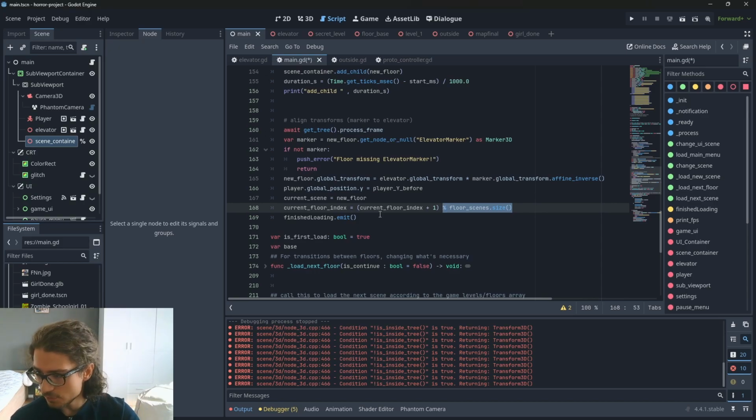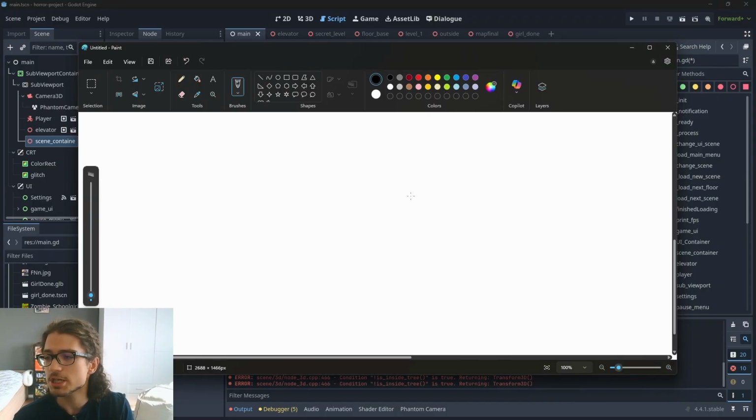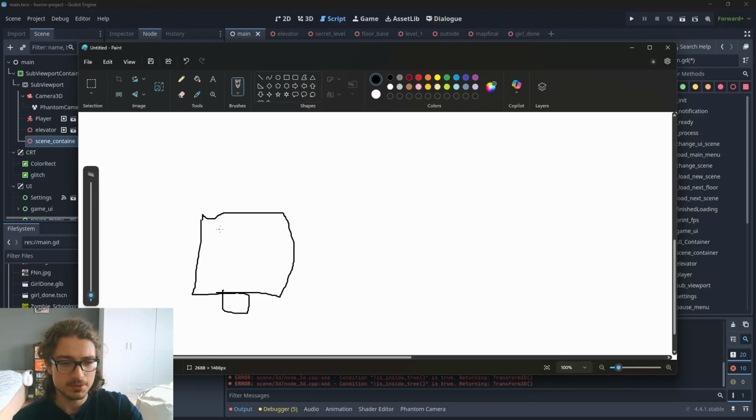So why do I have two functions for this? This is basically the meat of it. It works completely fine. The reason that I have two functions is because maybe you don't want to change everything on a floor once you go to a next level. You see, maybe you have the elevator right here, and you have the map. And maybe on the next level you just want to add a chair, or you want to add a character, but you don't want to change the whole floor. So maybe you just want to get rid of these and put in something else. But the floor remains the same, the things that are not changing between the floors.